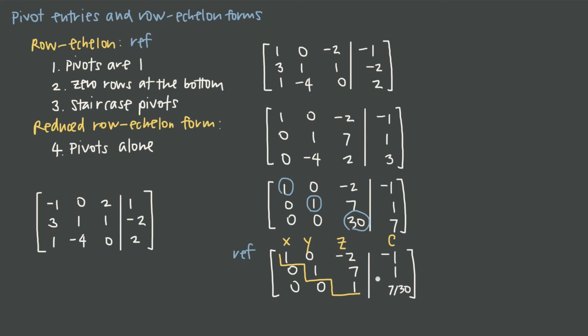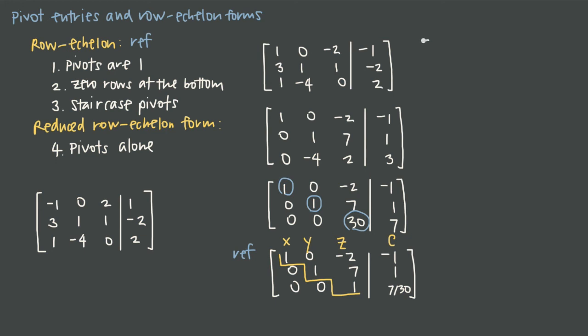So to do that, we continue with similar row operations that we've been using. We want to first get rid of this negative 2. We want to zero that out. And to do that, we can add 2 of the third row to the first row, because when we take 2 times 1, we'll get 2. When we add that to negative 2, we'll get 0.